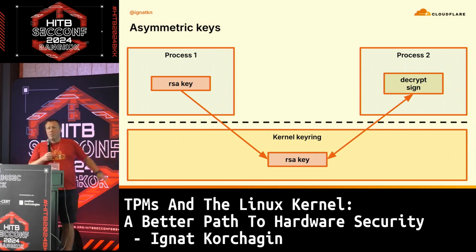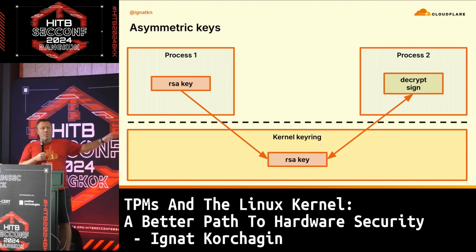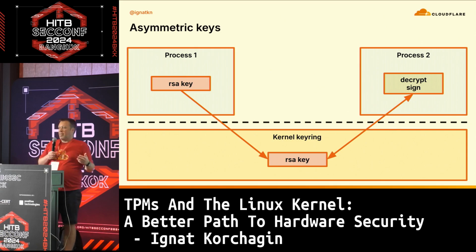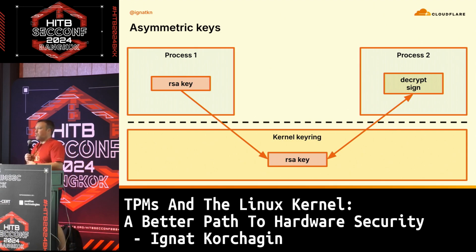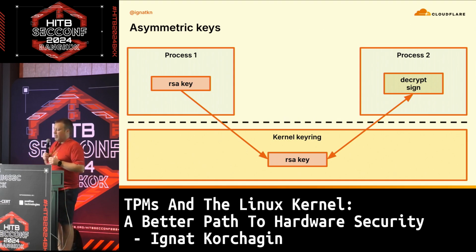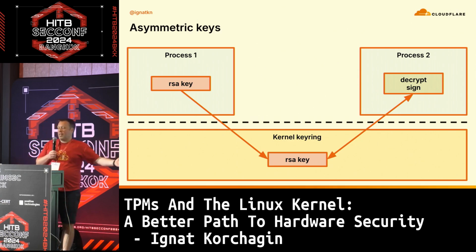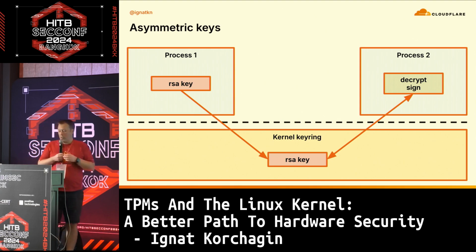By the way, we have a blog post about this, and we have an experimental OpenSSH patch, which replaces the SSH agent with this asymmetric key. So you can put your SSH key into the kernel keyring, and then when you connect to hosts, instead of using an SSH agent, it will use the kernel to actually use that key and provide authentication via the SSH protocol. So it has the same security guarantees as an SSH agent, so you don't have the key in your SSH client memory address space, but you don't have to run this extra process called SSH agent to actually use the key, which is very handy.